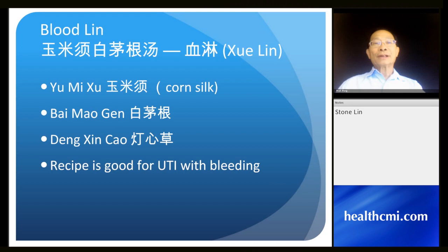It will be Yu Mi Xu, that will be what? It's just corn silk. So in the American diet, many times we have fresh corn, but people will all peel off the silk and also the skin, then throw it away. Okay? So we actually should keep the whole thing.